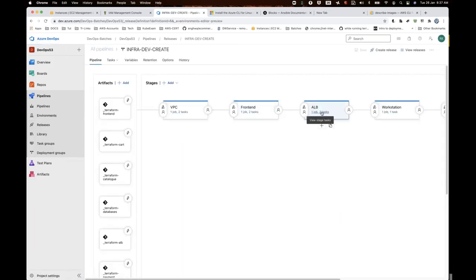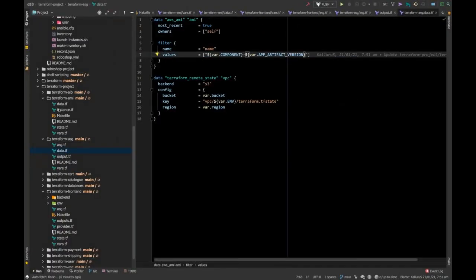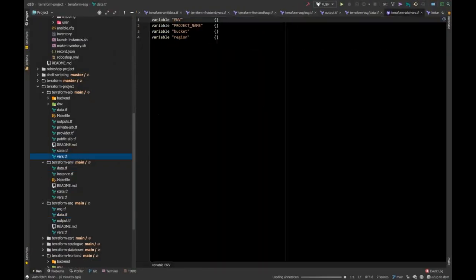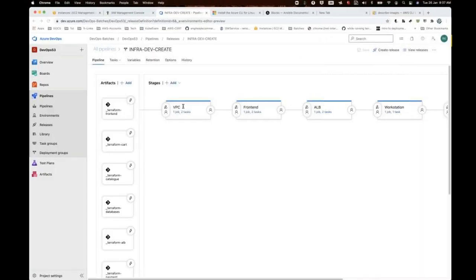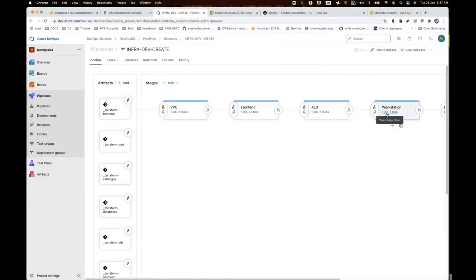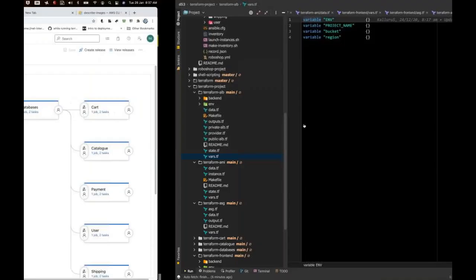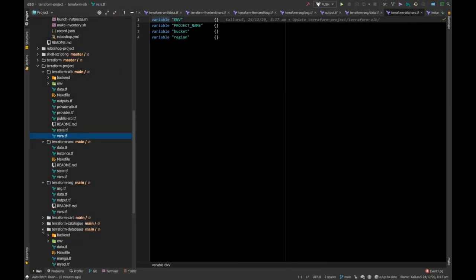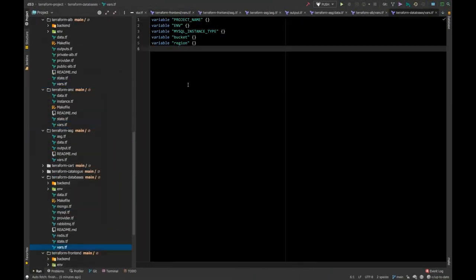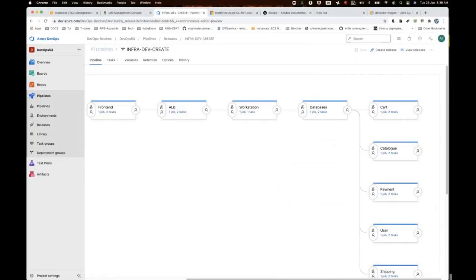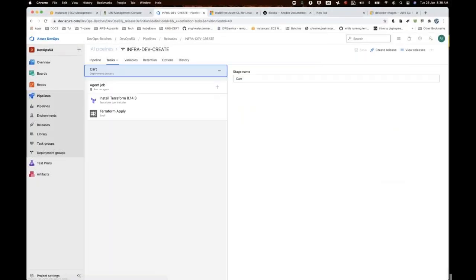I don't think so. Does ALB expect that variable, app version? No, ALB doesn't require it. Workstation startup you don't require. Databases, are we using it? Terraform databases, where's app artifact version? No, databases we're just using directly. But these things, cart you require.